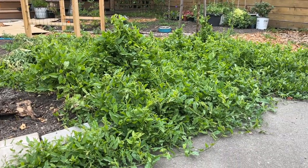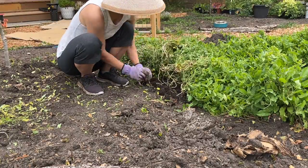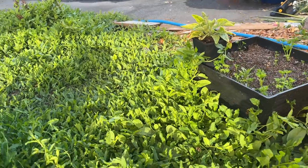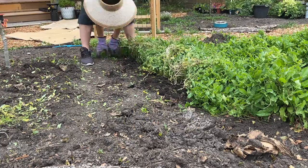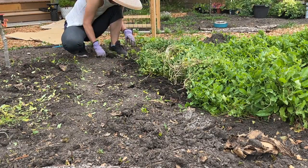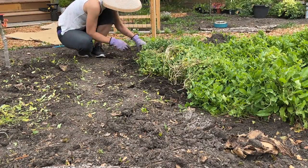You would think that everything about an aggressive weed like bindweed would be bad, and it certainly has bad qualities, which you can see here. So this morning I cleared the section to the left around the pear tree, and this afternoon I want to get the rest of it cleared out too, because this is now a damage control situation.